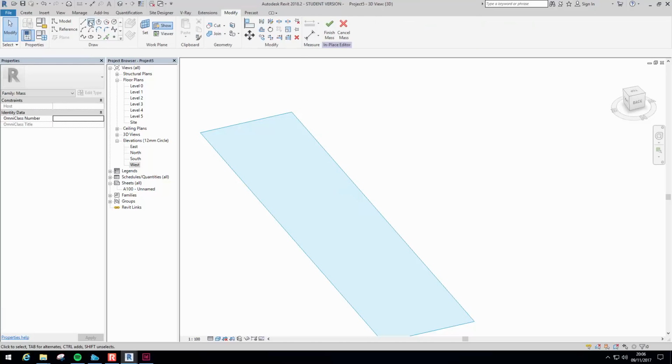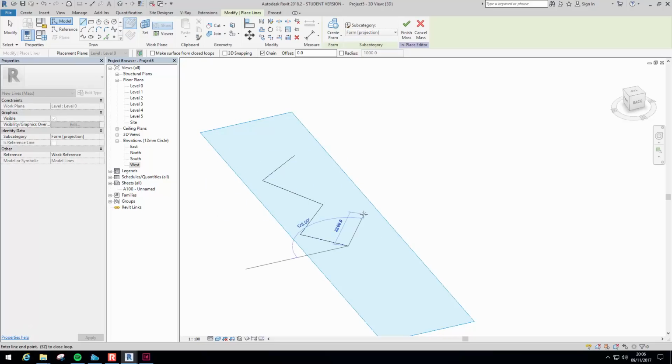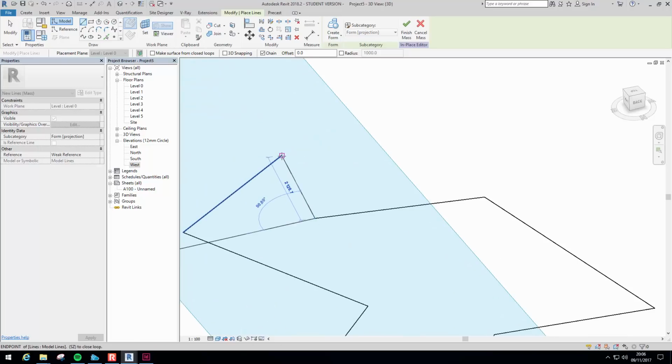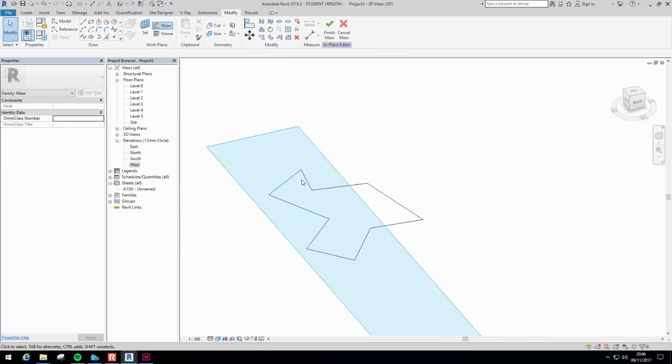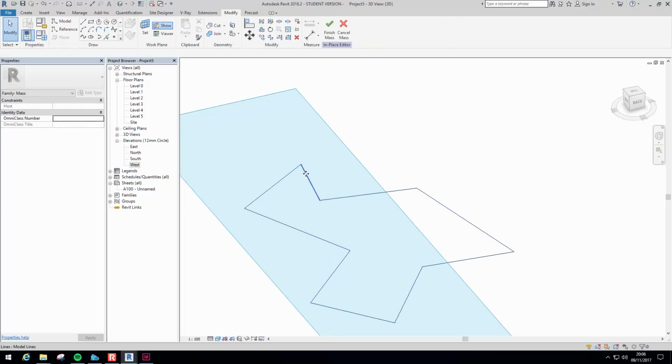Delete it. You can also use the line tool, so if I make a shape, what we've got to remember is it has to be a complete shape. What I mean by that is the line has to be continuous and end at the same point.